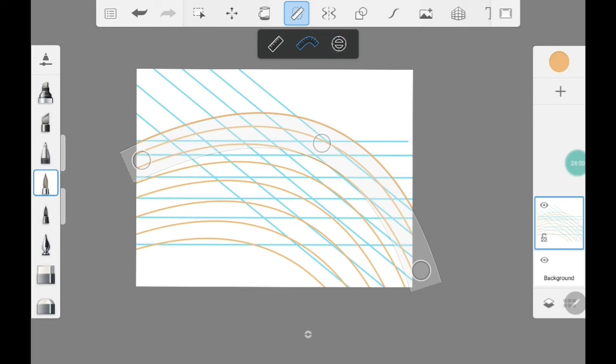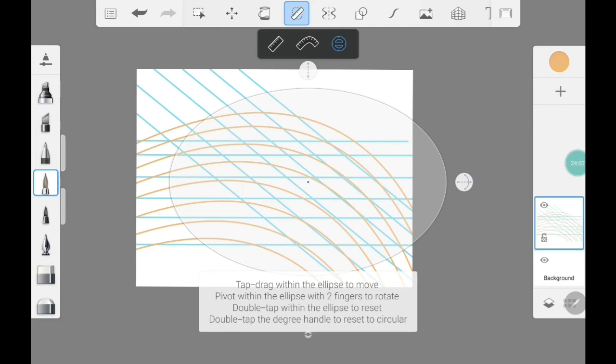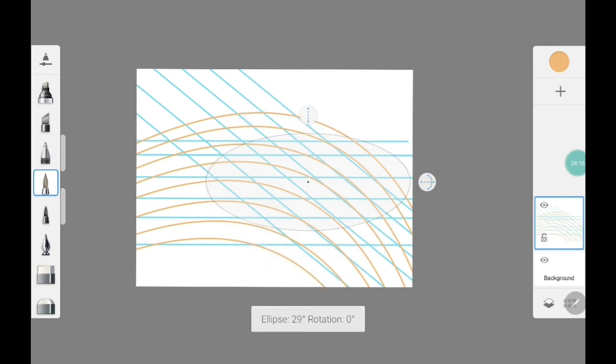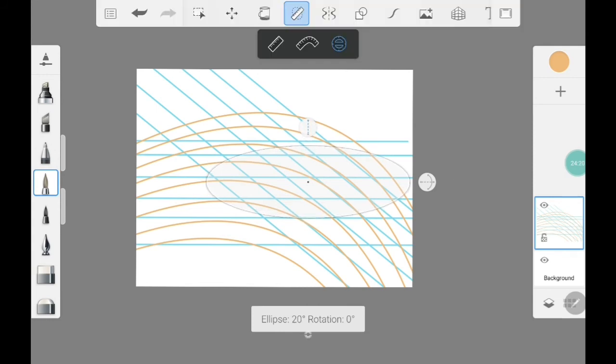Then, let's try the circle one. Yeah, the circle one. In adjusting the circle one. Yes, ito. Ayan. Kung gusto mo maging eclipse siya or oblong, ganyan. Then, kung gusto mong ipat yung circle, either way. Ayan.